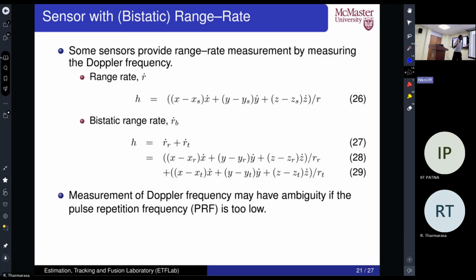Okay, range rate, I'm not going to talk too much about it, but this is the equation of range rate. Think about a police car. I don't know about India, but they give a speeding ticket, right? They use this information. They want to find out the range rate and how fast you are moving. That's the Doppler information. They give the speeding ticket based on that.